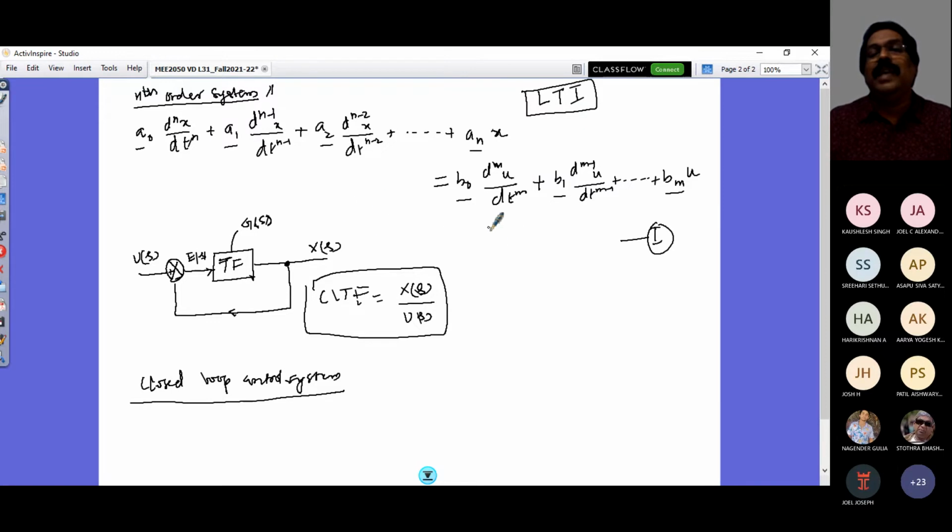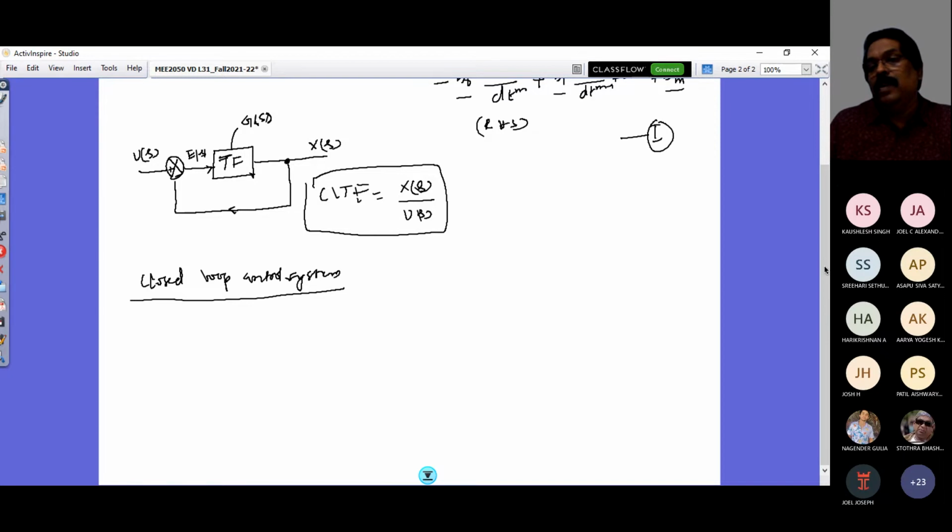The right hand side, RHS, is the input function, again in a differential form, and the left hand side is essentially to understand the dynamics due to this input. Now, how do I relate this nth order differential equation to get my closed loop transfer function? I have to take the Laplace transform on both sides of equation 1 with zero initial conditions. Zero initial condition is a very important point. Whatever I get can then be reduced to this closed loop transfer function. So then what would happen to this equation 1 will be this.